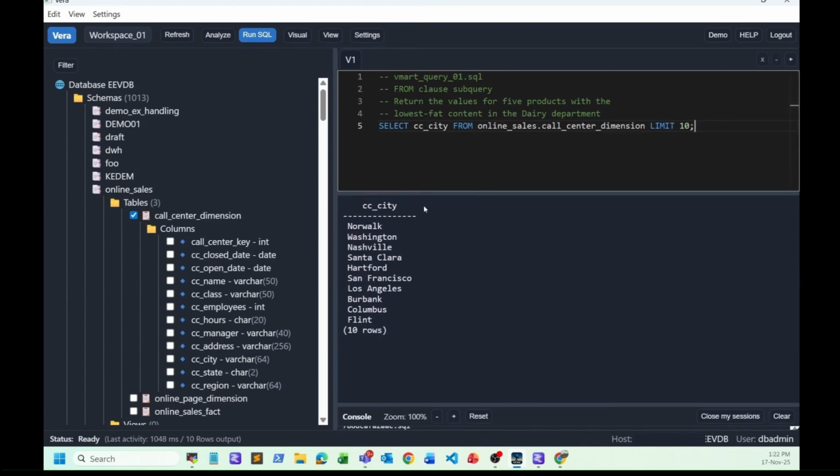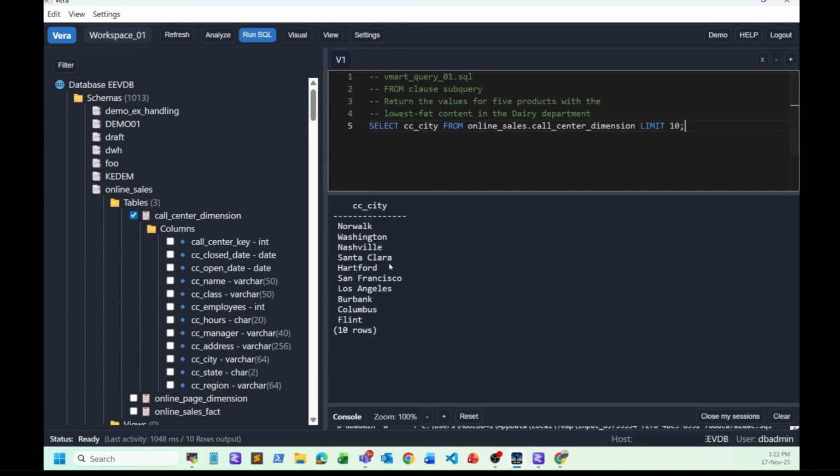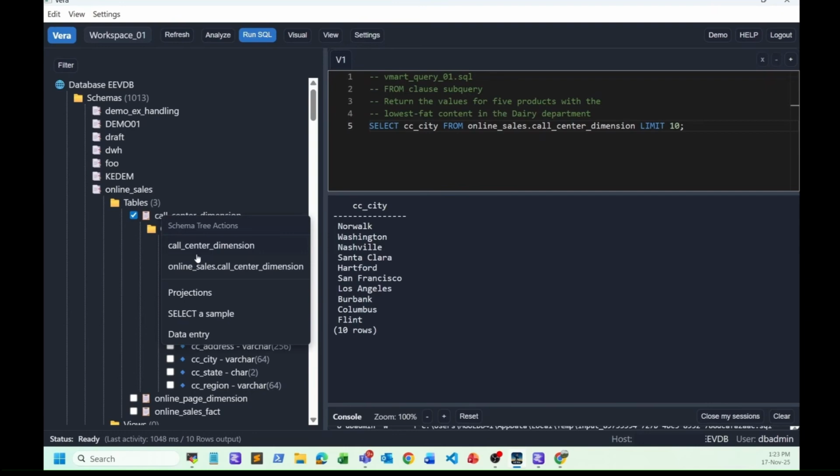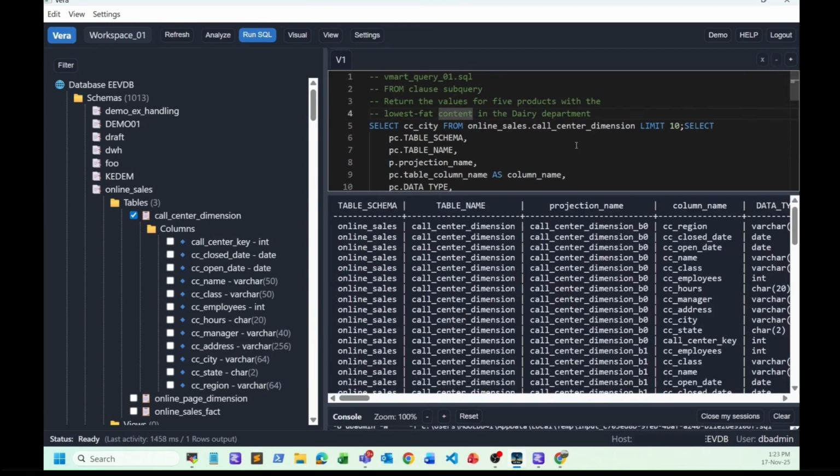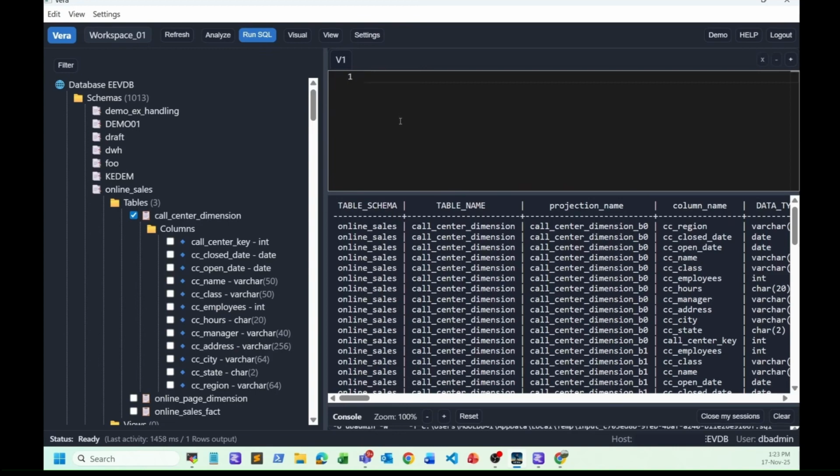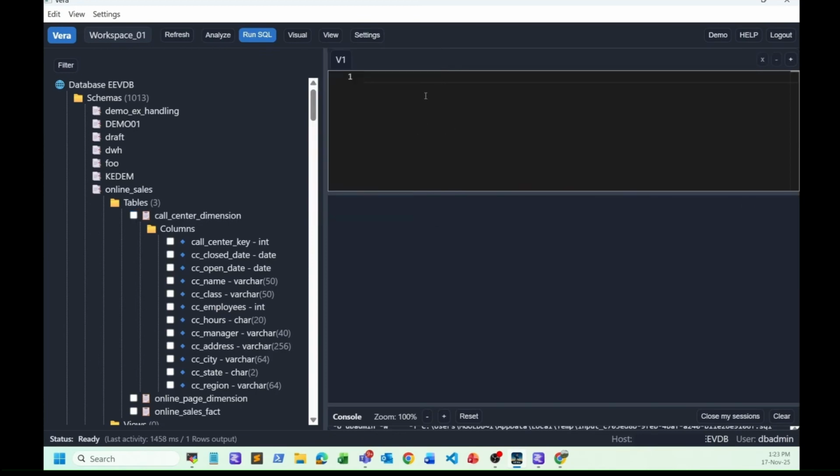And we can do other nice things. For example, when we click on a table, you can see we can go and see the projections for that table. So let's clean this and see again. We can go to view, and we can say clear all, and we want to do it again.